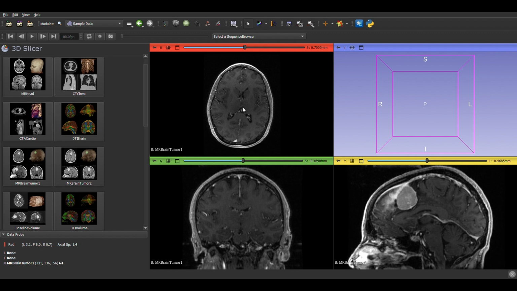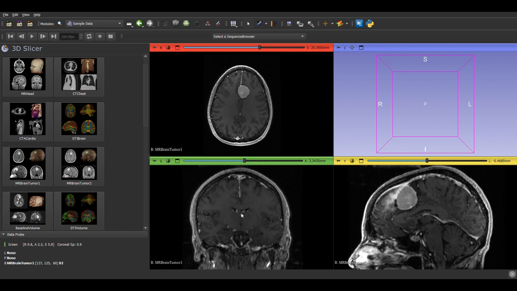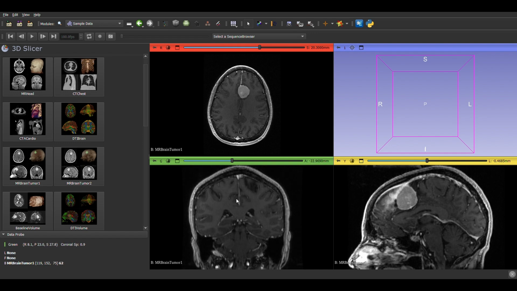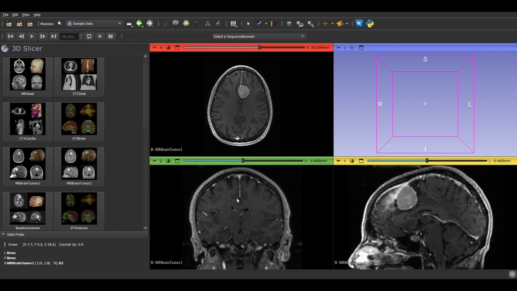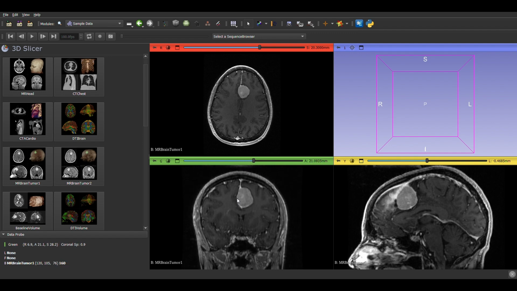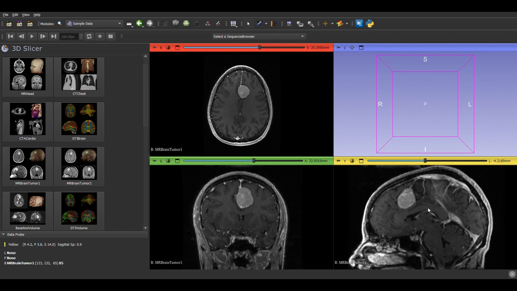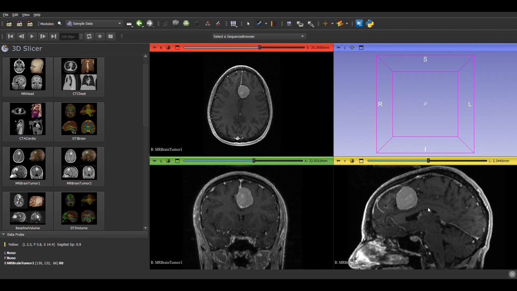First, let us change the views of all these images so that we can actually see the tumor, which we are going to segment today. Now we can see the tumor in all the 3 images, which becomes easier for us to segment.